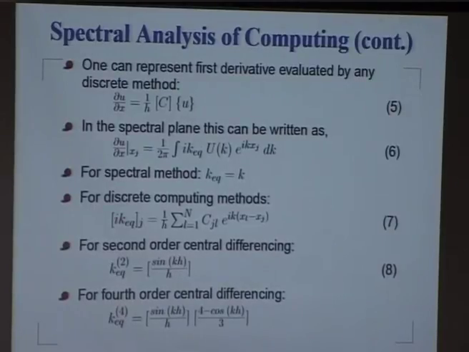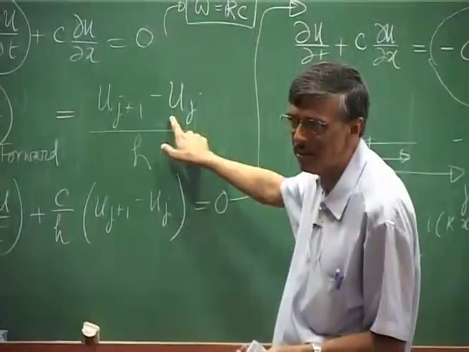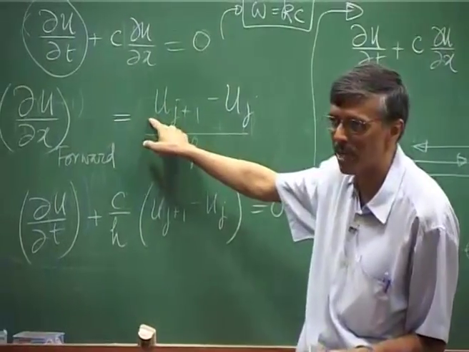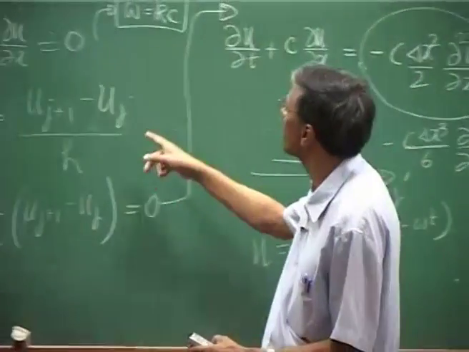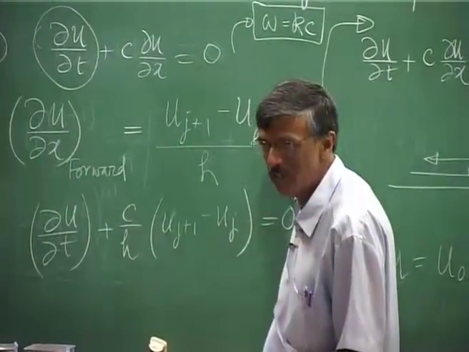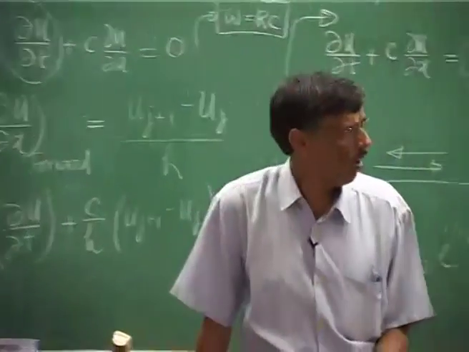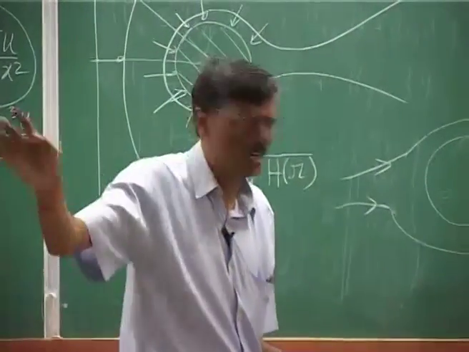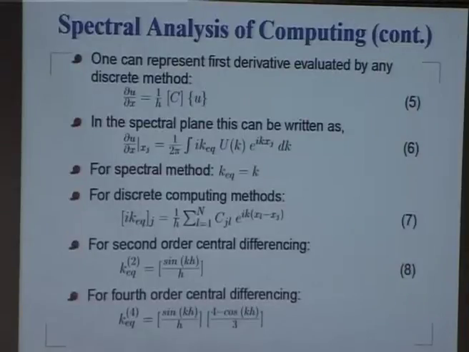For example, if I would have done this, C would have on the diagonal element -1, and on the super diagonal element +1, everywhere else it will be 0. So, if I let us say do central differencing, then I will get j -1. So, diagonal would be 0, super diagonal will be +1, sub diagonal will be -1. So, you choose your method. We will not worry about what method you are doing. We will just simply say you have fixed a C matrix and it is a constant matrix. The coefficients are like constants, right, 1 by h, -1 by h, etcetera, etcetera.